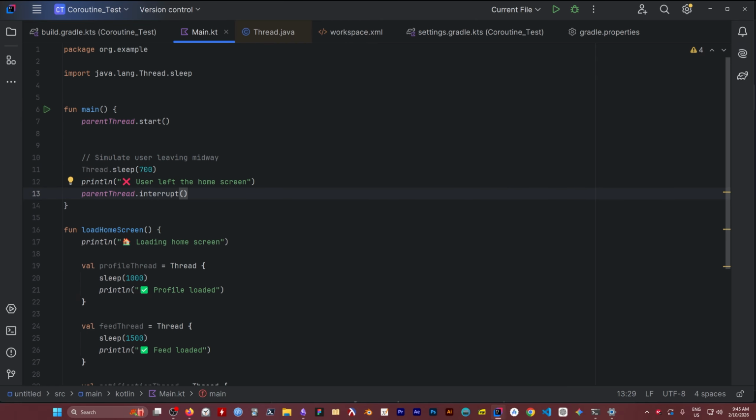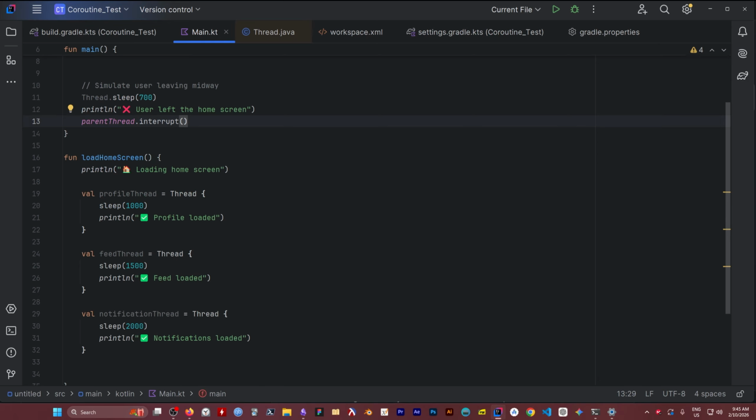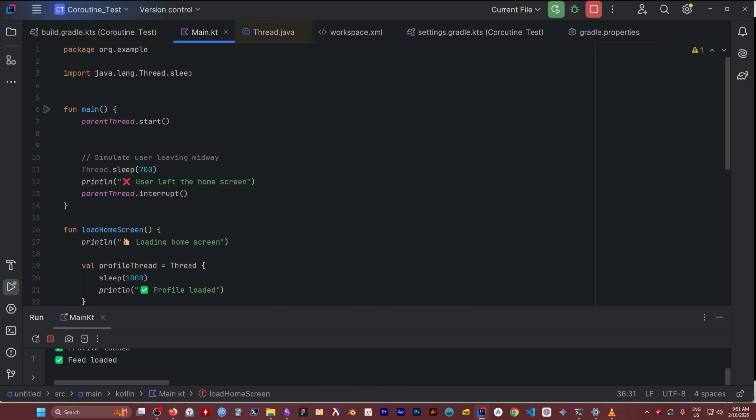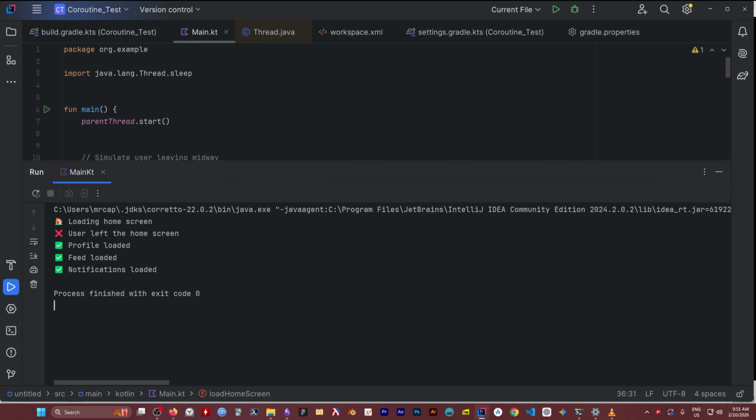So ideally, if I cancel the thread that starts everything, everything should be canceled. All right, let's run it. And nothing happens. Threads don't automatically cancel the threads it starts. So this tells us that you have to manually track and cancel each thread on your own. I'm going to show you how that will look like.